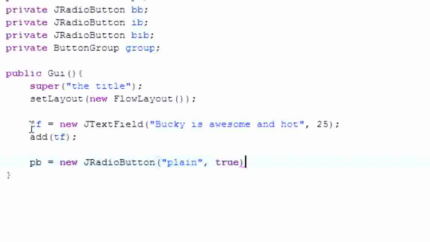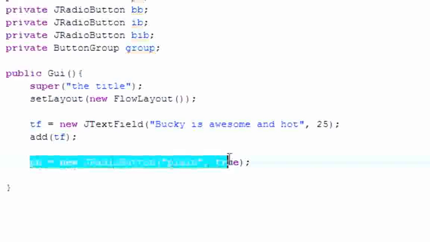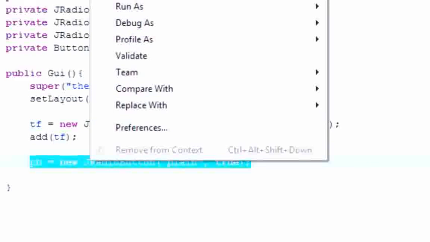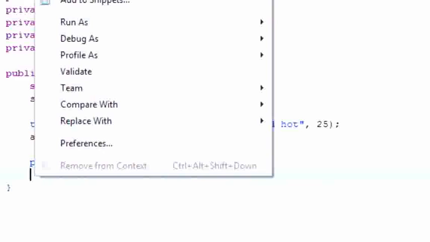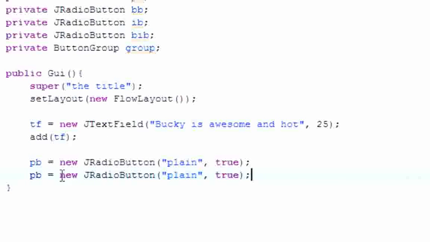Now, the parameters it takes for true and false are pretty much: true is checked and false is unchecked. So if we're having a relationship, we can only have one true at a time. So the first thing we want to do is set one of them to true, and later on it's going to do it automatically for us when we click it. But for now, let's just go ahead and copy this, and the rest of them are going to be false, by the way, since we only want one checked at a time, because that's kind of the concept of JRadioButton.